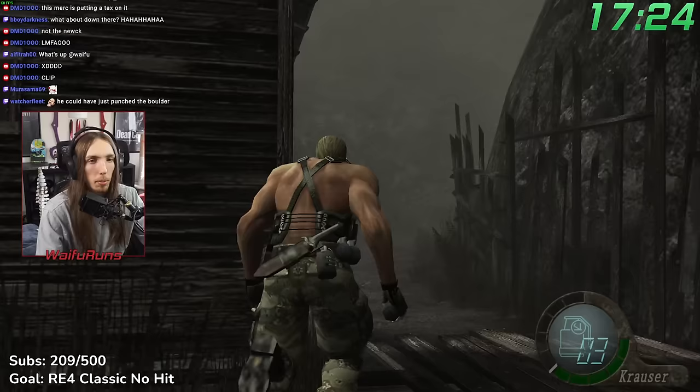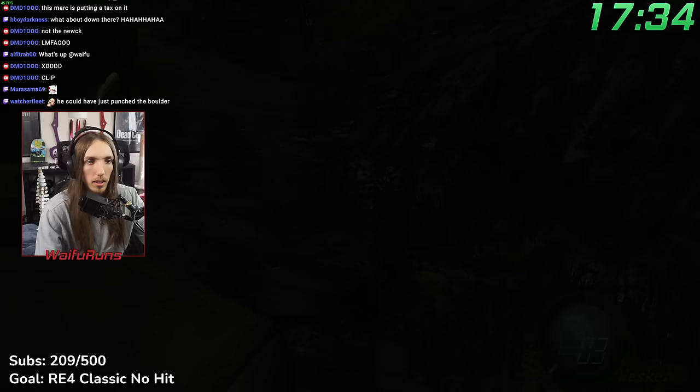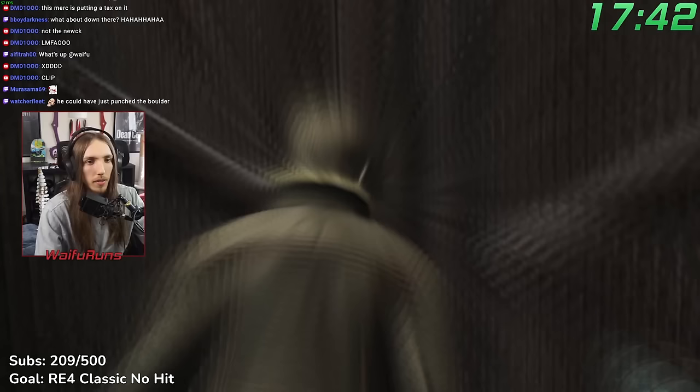Could have just punched the boulder. If I punched during the boulder animation, I would have been stuck in the air actually, which would not have been good. I am gonna reroll this room because I would love to get Krauser here just to show it off.